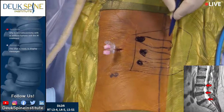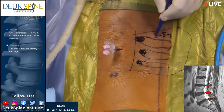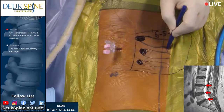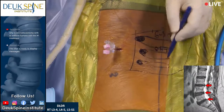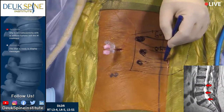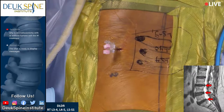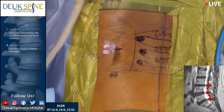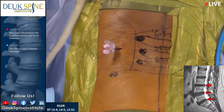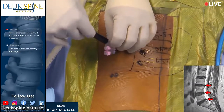All right, and the first one is the L5-S1. This one is the L4-5. And the last one here is L3-4. We're going to check each one, okay? I don't think we're ready for the laser yet. Let's turn that off.